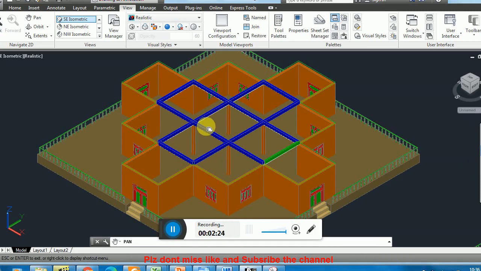Now, basically we all know the loading. Most of the students are confused with the loading which is basically acting over the column, and they are not able to calculate the loading of columns. Okay, remember, it is very simple. You see, the load is coming from the slab to the beam, and then the beam transfers that load to the columns. So as the column is supporting 4 beams, it will take the load of these 4 beams, and these 4 beams basically transfer the load to this column.